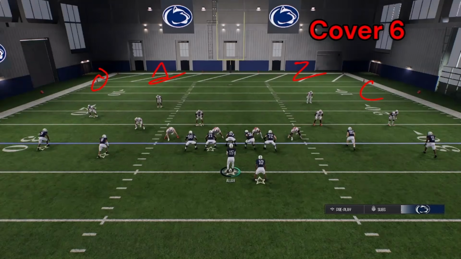That is cloud technique. Where is our nickel? Here he is. Who is our read? Backside safety. Pre-snap, we think we got cover 2 to the weak side, and we got a quarters look to the strong side. We're going to have our pre-snap diagnosis be, I think this is cover 6. And what would confirm that? Well, while we're reading the backside safety, if he turns and burns to get out here, because he has big deep half responsibility, he's got to turn and get himself out.